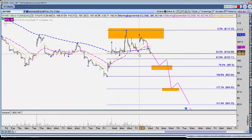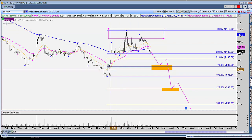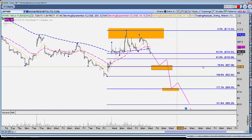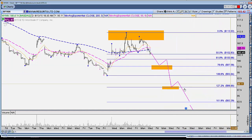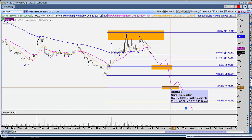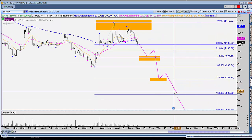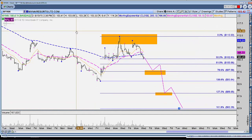So how far down would you go? Well, basically what you do is you take a retracement and you measure the distance of this correction. You're going to book partial profits at the 786, which is 97.58. You're going to look for another partial down at 1272, and at that point, your credit spread would most likely be worthless, so you don't have to worry about it too much. But if you're just trading the short or doing a debit spread, you'd really crank down on stops once you get to the 1272, which is part of our trade setup. And then you look for deeper extensions. All right, so that's set up and win.